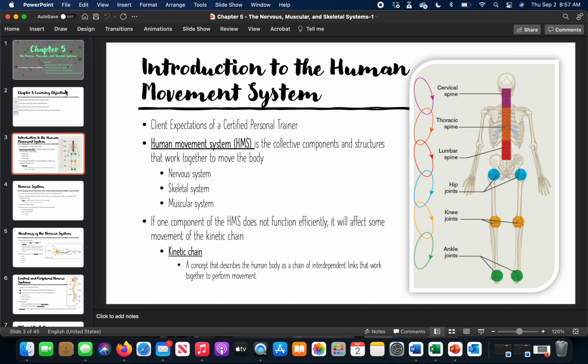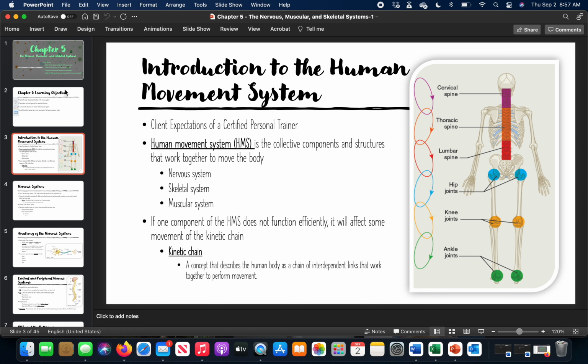So if something is going on in the ankles, that could affect anything all the way up into the cervical spine. Hips, we know, really work in conjunction with the lumbar spine. So you can see how if one is affected, the other could be as well. We always think about one above, one below, but depending upon the situation, it could be more than one checkpoint above or below. So just something to think about.